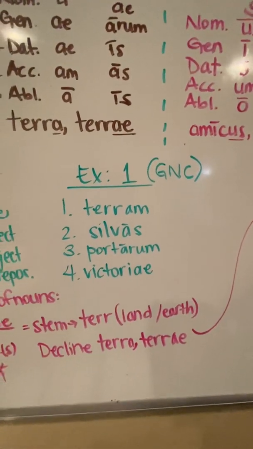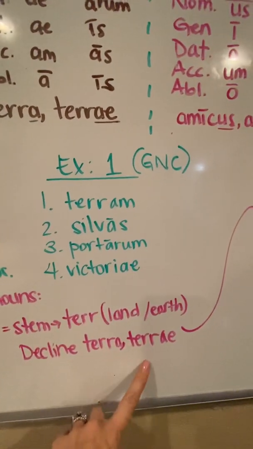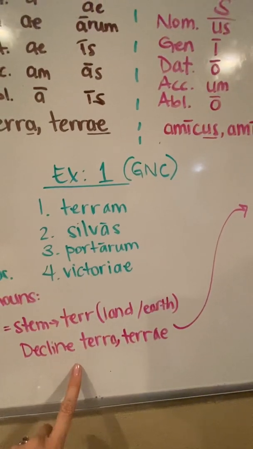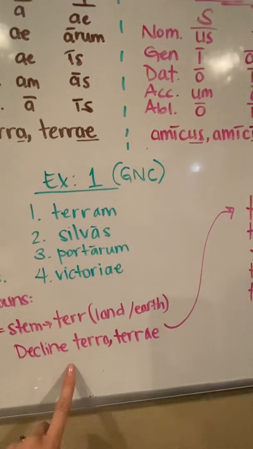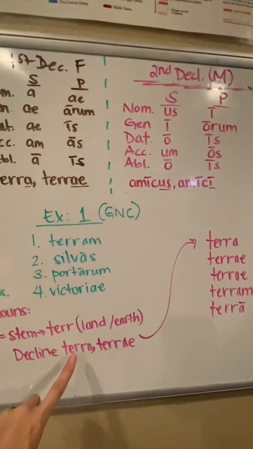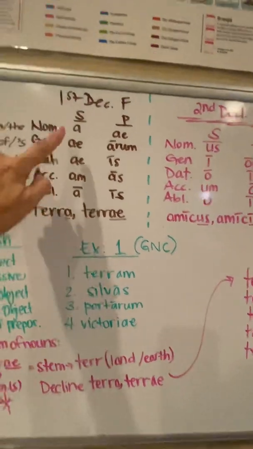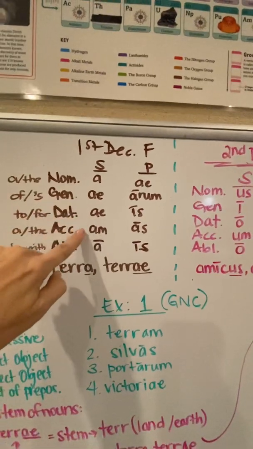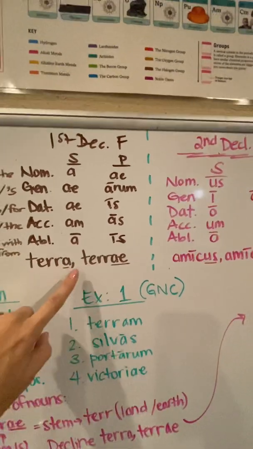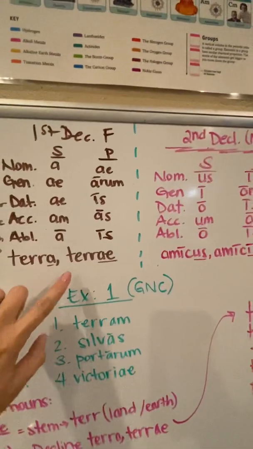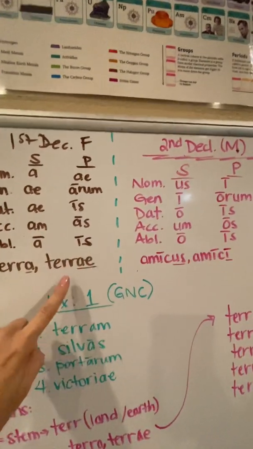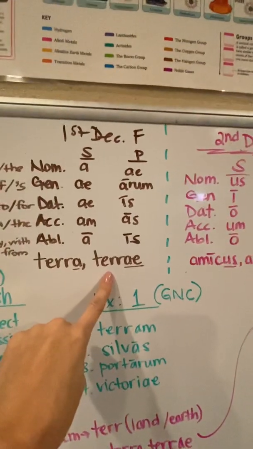Now, sometimes in the book, they'll tell you, we want you to decline terra, terrae. And some parents are like, I don't even know what that means. Now, in your answer key, if you've got the Seton answer key, then it'll list it out for you. If you have the Henley answer key, it won't list it. So what they mean by declining is simply taking that stem, terr, and then tacking on the endings that belong to it. So remember, terra, terrae, gloria, gloriae, Maria, Mariae, all of those words belong to this first declension, and therefore these endings will get tacked onto its stem. So I'm going to locate the stem by looking at the second word in my vocabulary that's given.